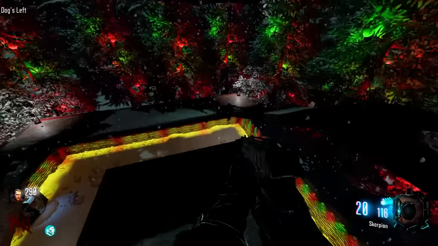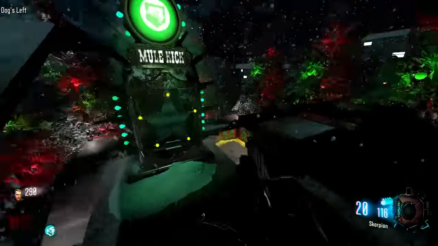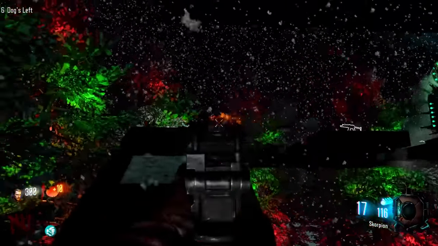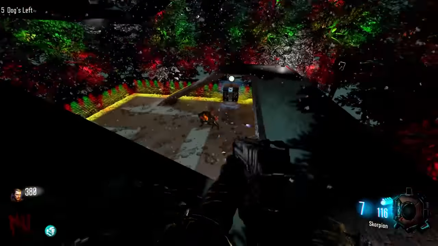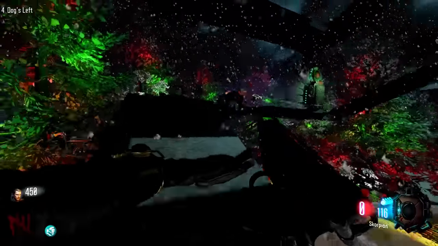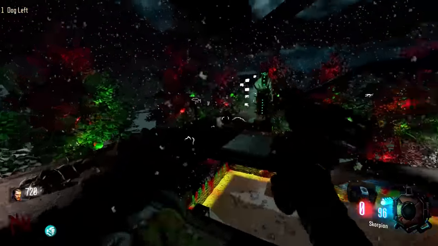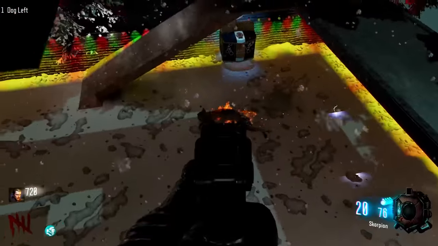Cool. Oh, there's dog rounds. Pretty much the general way to play... Okay, they're regular dogs, which is good. It's always scary on these custom maps. You never know what kind of dogs you're gonna have, if they're gonna be super soldier, beast mode dogs, or the regular old hellhounds.